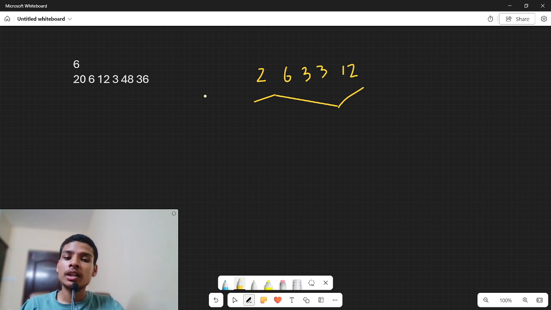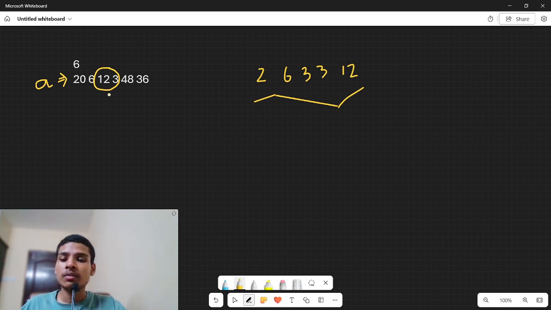Okay, so this is the final output array, which means at what point is the anomaly being created? Let me repeat again. At what point in array A is it making your array not good, making it non-decreasing? I think that point is 6, this one and this one. These two are the indexes in which your array is not becoming good, in which you're not getting a good result. So let me try to remove from this part only. This is the whole intuition.